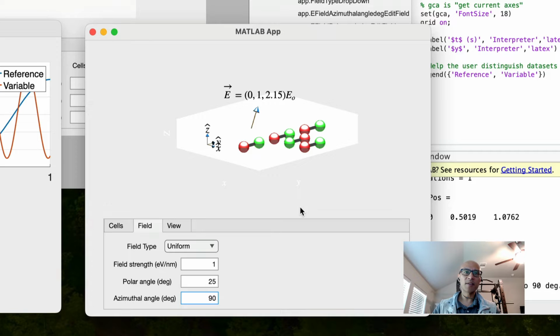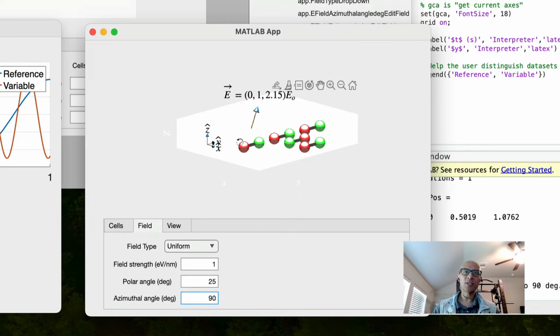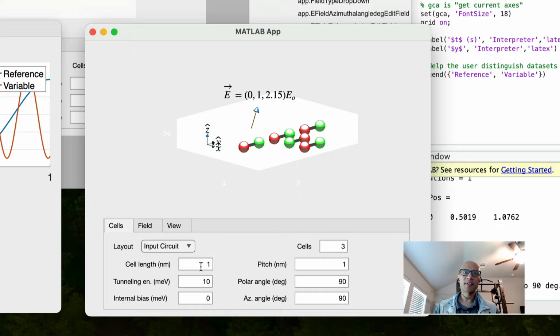This app is one that I've used to study molecular computing systems. So I'm designing molecular circuits here, and I can see how these schematic depictions of these computational molecules respond. Here red represents negative charge and green represents positive charge. So this molecule has some uncovered fixed positive charge and a mobile electron. This app has several tab groups where I can change parameters. I can add molecules to the system here.